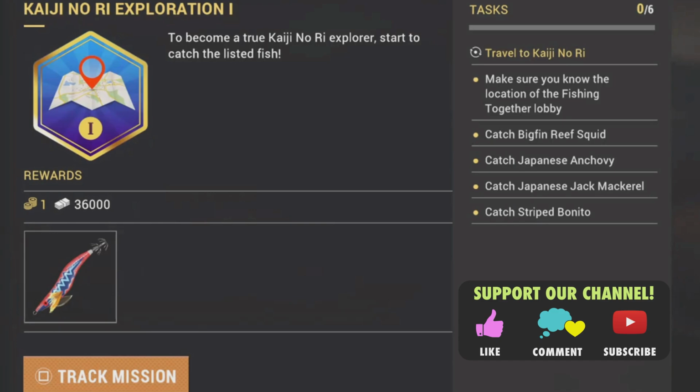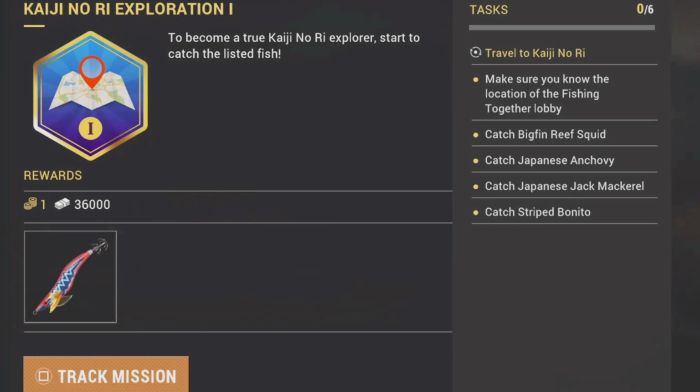I'm Soopa-Dave, and today on the Kaiji no Dai Exploration 1 mission, we're going to talk about the Fishing Together lobby, the Big Reef Squid, the Anchovy, the Jack Mackerel, and the Striped Bonito.